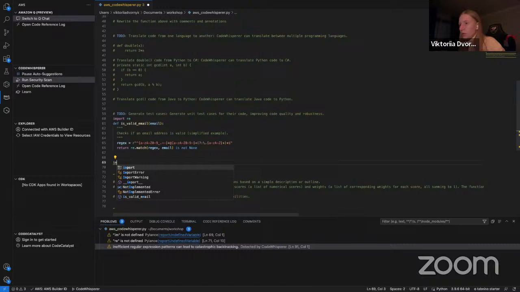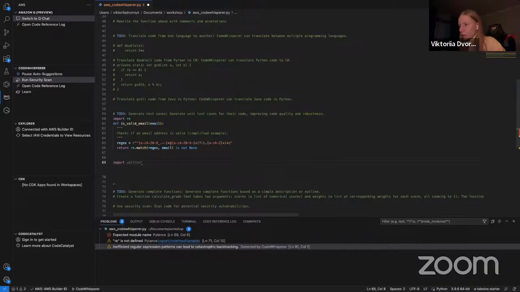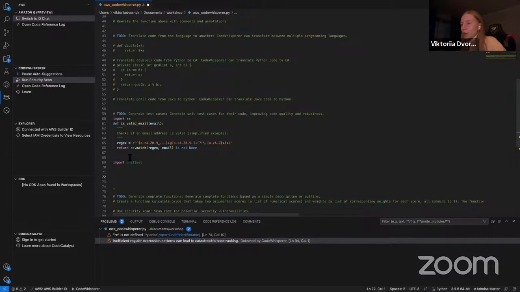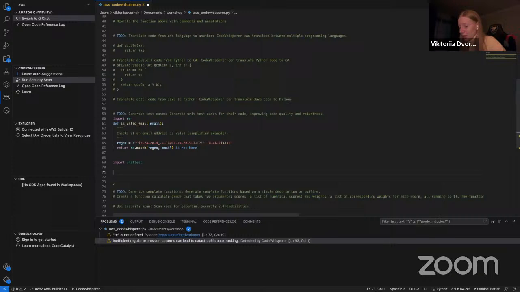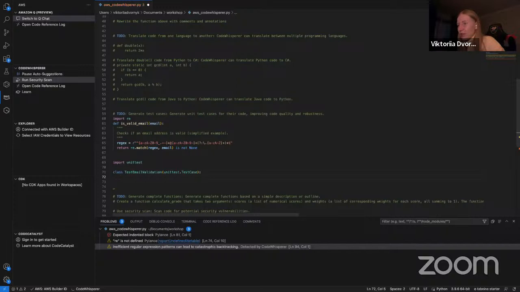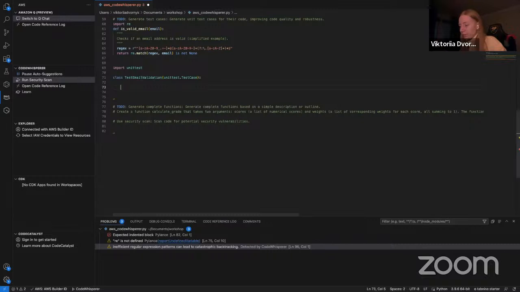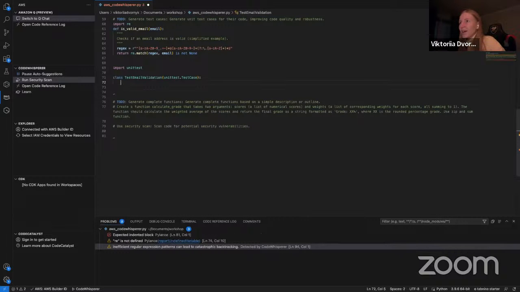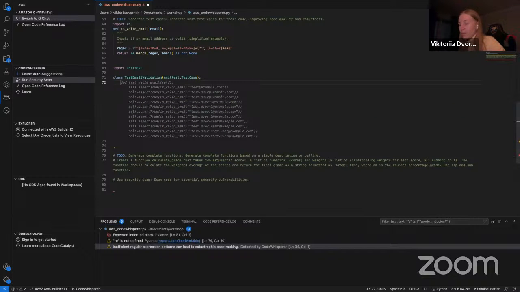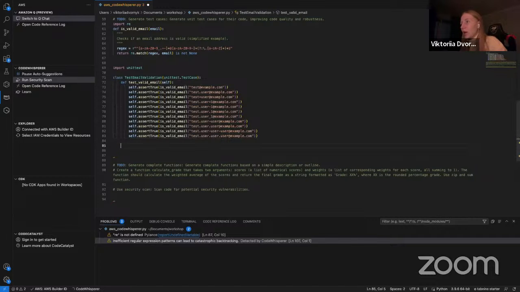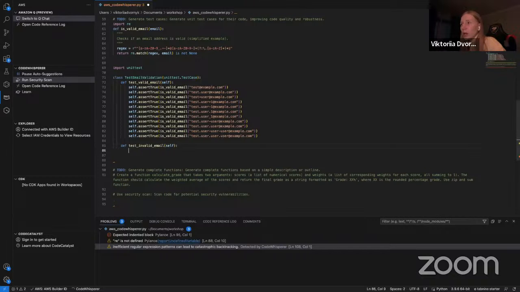Okay, what if I help it with import unit test? Yeah. So a little bit of help here, you know, for this guy. So yeah, now it will be able to generate something for me. All right, let's see. Oops, I just, one more time, because I accidentally just moved down. Okay, I accept it with a tab. Anyway, not bad. Generating for me something is invalid email.